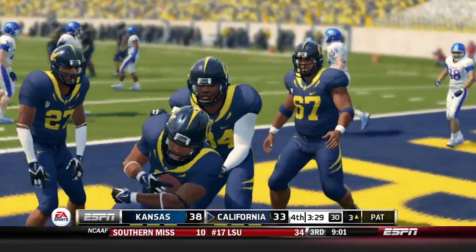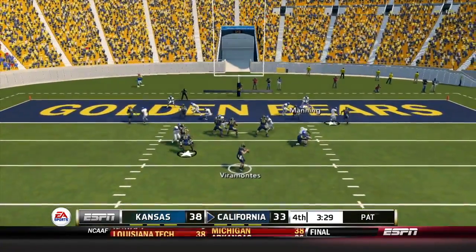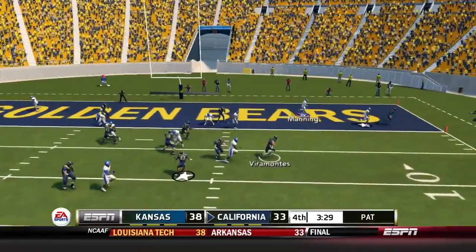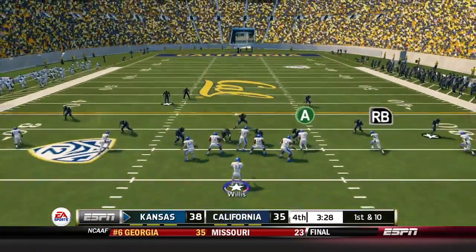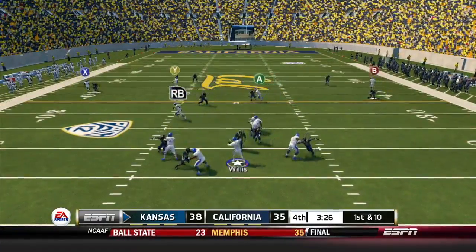And all of a sudden, it's a 5-point game, a 2-point conversion to make it a 3-point game. Viramontes dropping back. He's going to scramble right with this one. The QB spy does not work in time. Rob Gray takes him down, but not before he's into the end zone for the 2-point conversion.